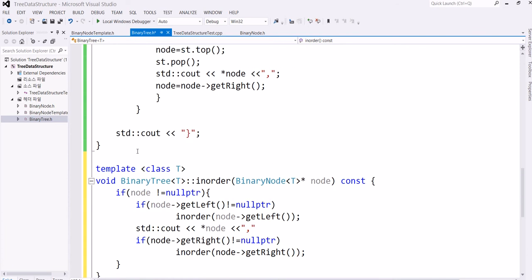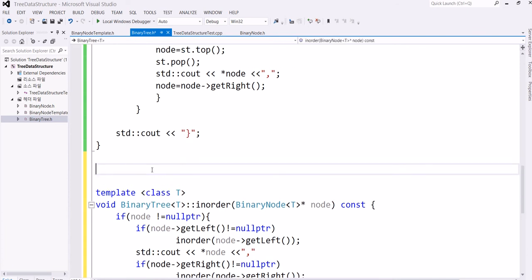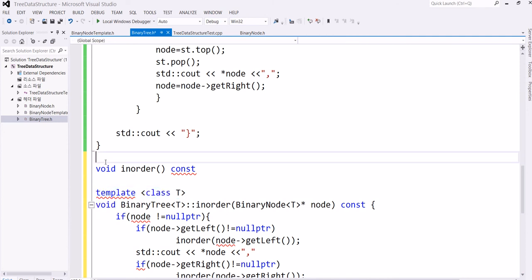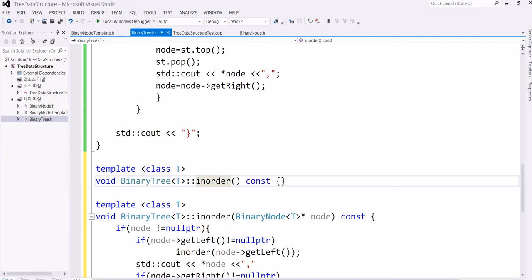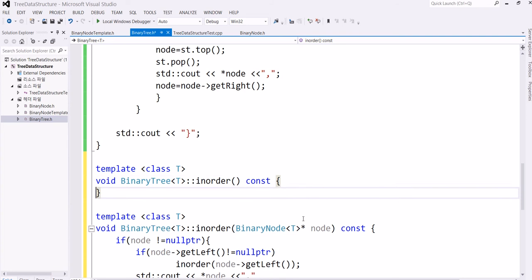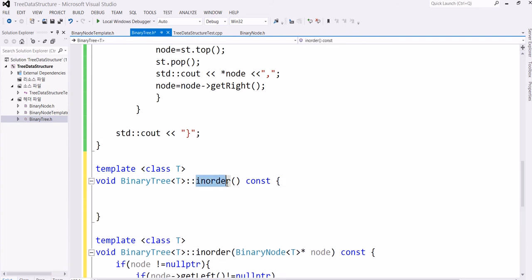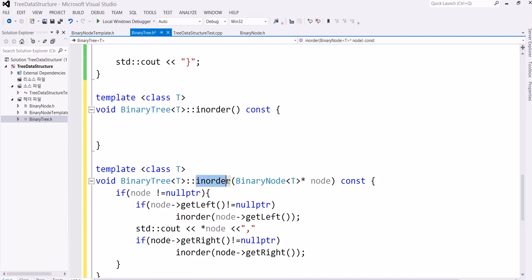Here we need to make it a template again, and here there should be a body, and this is the resolution operator like this one. This function will call the recursive function, right? We will have a detailed discussion in the class about recursion.